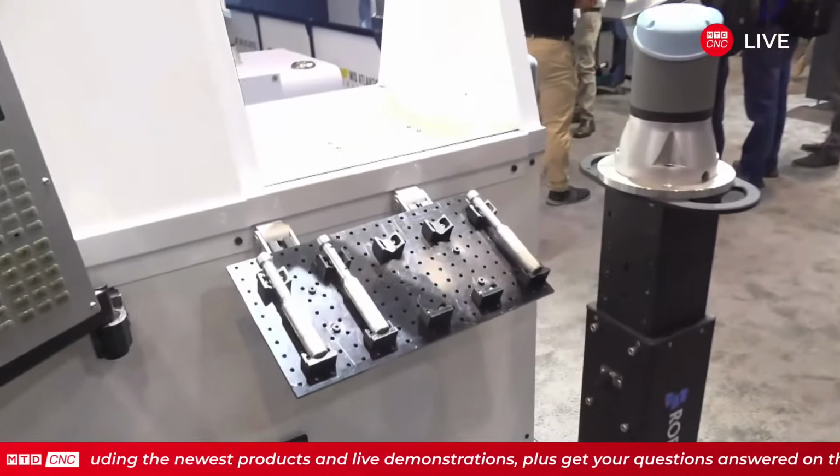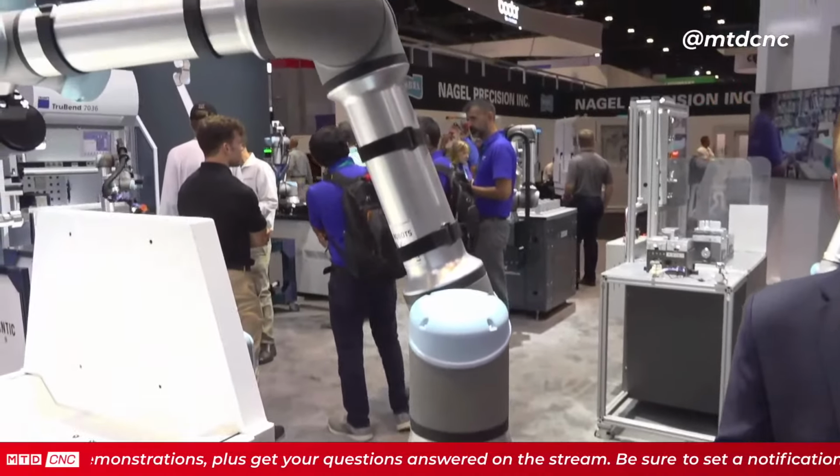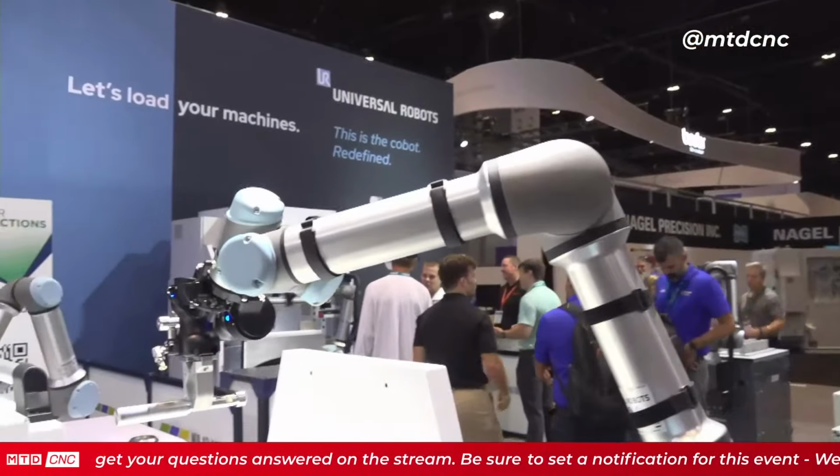Yeah, doing great. Glad to be here. Thanks for having us. It's exciting to be here because we just launched this Robotique machine tending solution only a few months ago, and this was built over 10 years of working with collaborative robot technology, making it easier for people to deploy machine tending applications across the world, and we've taken the next step into a more complete solution this year. Well, you've been working with UR for about 14 years, I believe you told me. You mentioned just now over 10 years, design, that kind of thing. So let's explain to the audience what we're looking at and how this is actually working for them to improve their processes.